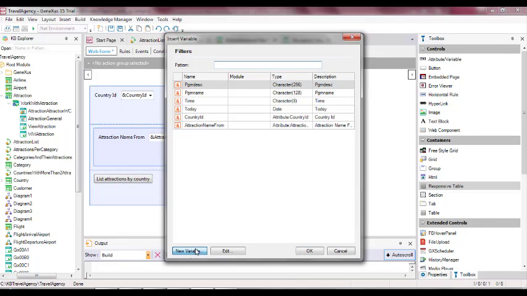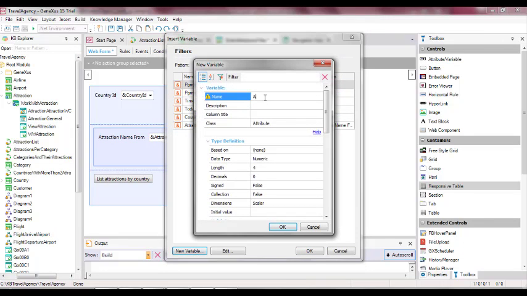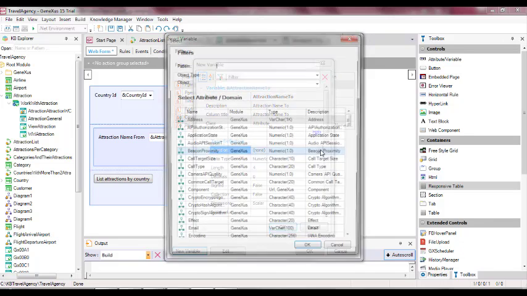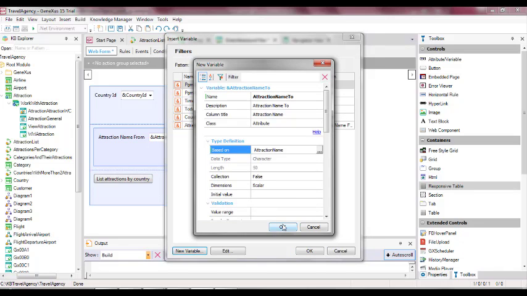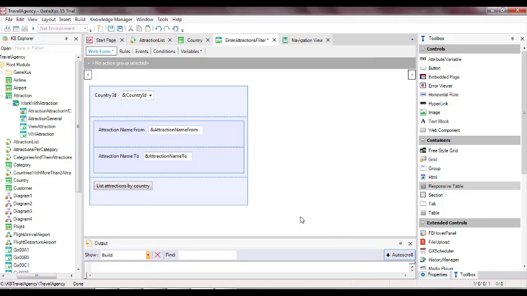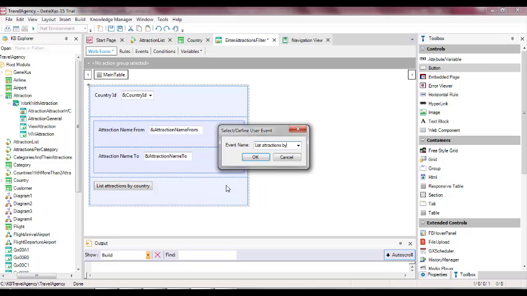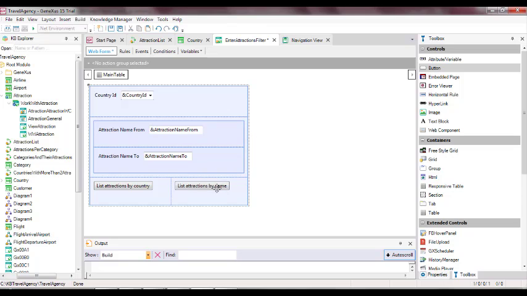As we've said before, this means that the variable definition is linked to the attribute definition, and if we change the attribute data type, the variable will be automatically changed accordingly. Next, we add an event button called List Attractions by Name. We click on the button we've just added, right-click, and select Go to Event.